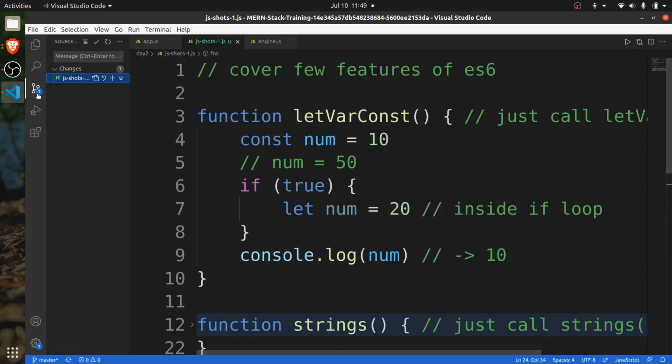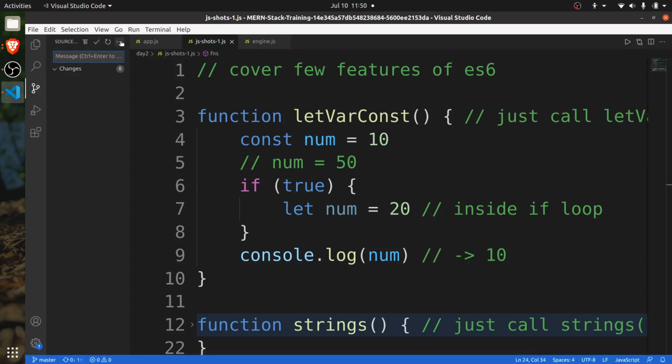So what I will do, I will add code to the GitHub JS shorts, and in these shorts what we have learned is ES6 features. Which features have we learned? Under ES6: let, const, strings and arrows.